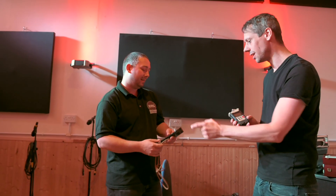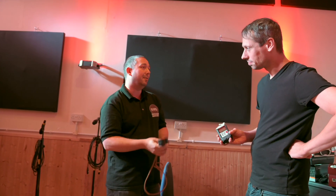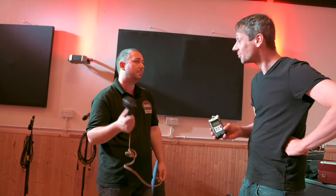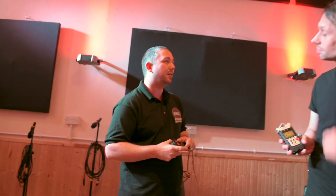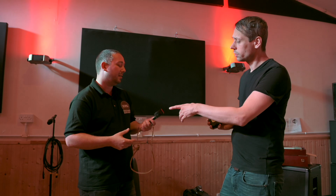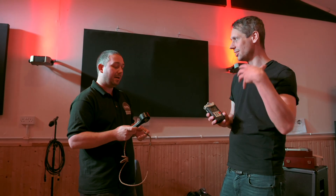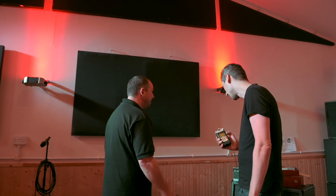For that filtered vocal sound, we can record through a U47 and stick an EQ on it all day long. But that cost me about a hundred, and it actually produces... and then you're committing. Commit to a sound that is irreparable. I'm a big fan of committing to the sound before it hits Pro Tools. Because when you're tracking, you think of an idea, it works, it sounds nice, and you can overthink it. If you're distorting in the mic you're not going to end up with any artifacts from plug-ins or aliasing. That's just the worst-sounding mic you can ever imagine, but it was exactly what we needed for that session.